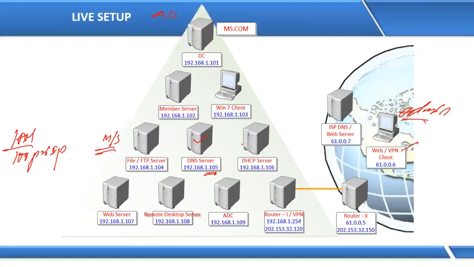But there are so many other servers missing in this diagram here, like the RODC server, right? The iSCSI server is missing here, right? Or you can say one WDS server also is not there, but we know how to configure. And if you want to configure tree structure, forest also, can we expand this network or not here? Yes, so in the real time, your network should be like this.